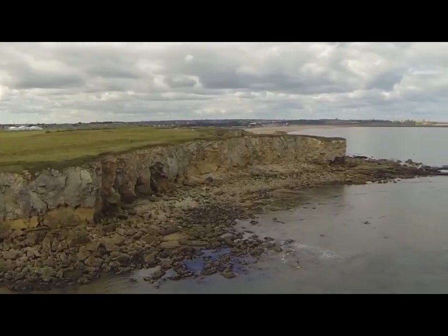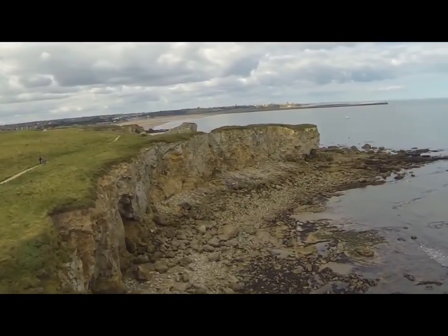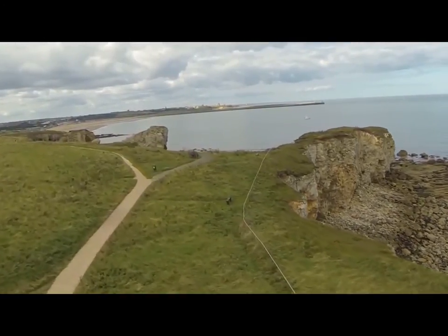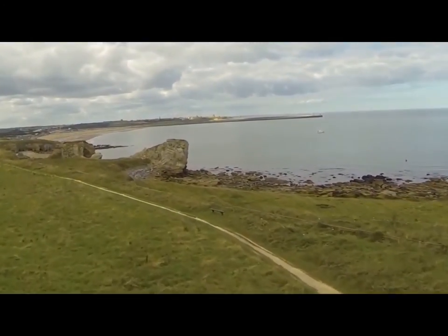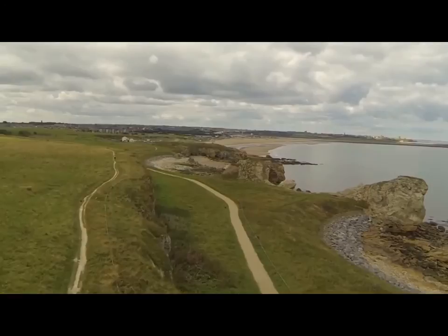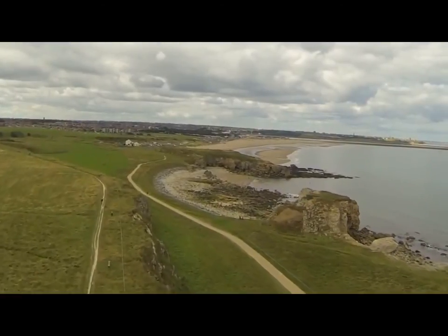You can see the crumbling nature of these cliffs. There was once a coast guard station on this headland, long since fallen into the sea as the cliffs eroded. And there jutting out are the remains of Target Rock, another victim of the erosion. If you look carefully you can see the recently built Norwegian granite revetments, built to protect the shoreline behind them, which was used to dump industrial and domestic waste in the 1960s.